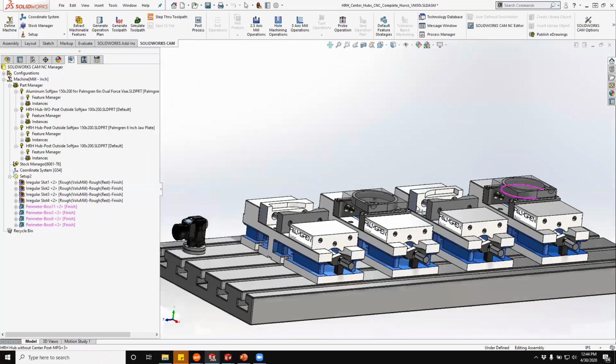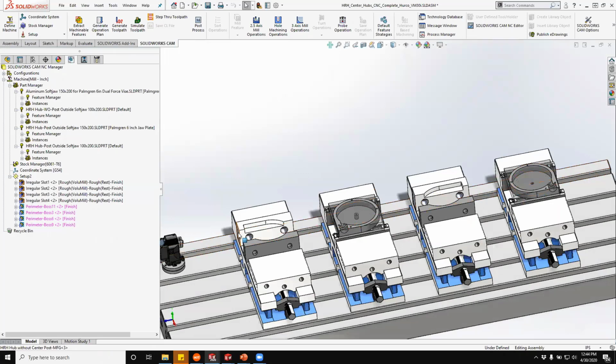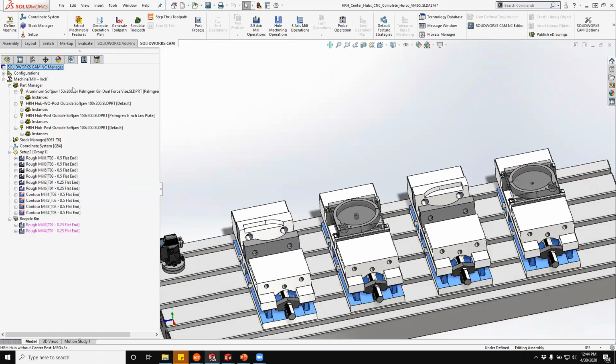We're going to take, there's two halves to the part. We'll do a flip to the left, and then here I actually went ahead and ran feature recognition. I told it in this particular case that my jaws were the things that I wanted to cut, and then I allowed it to do, in this case, a volume mill roughing on this. And I did a little rest roughing as well.